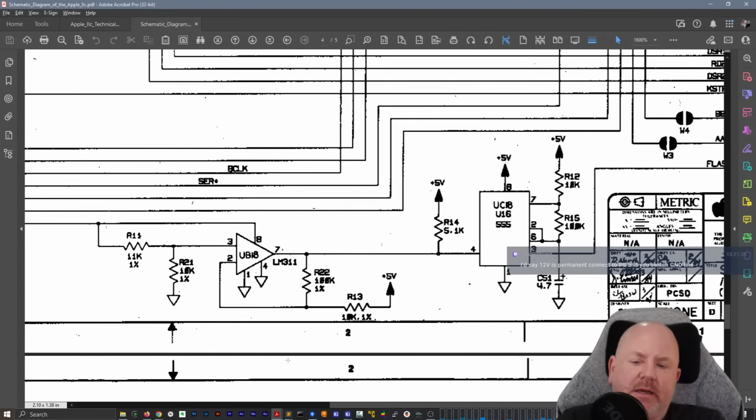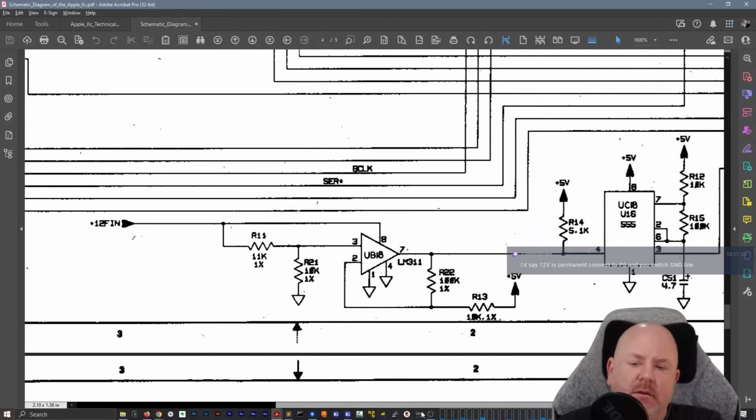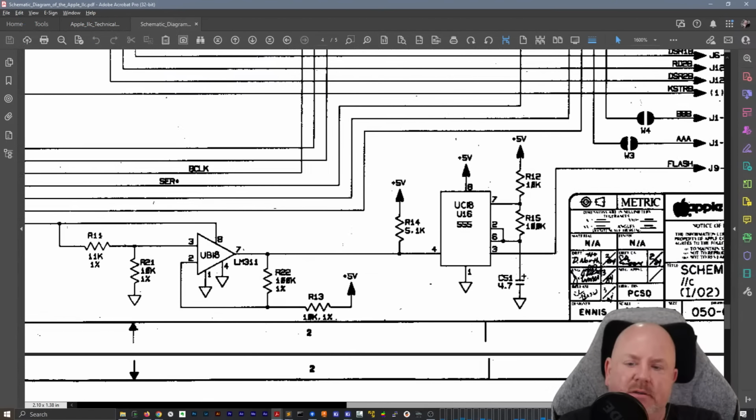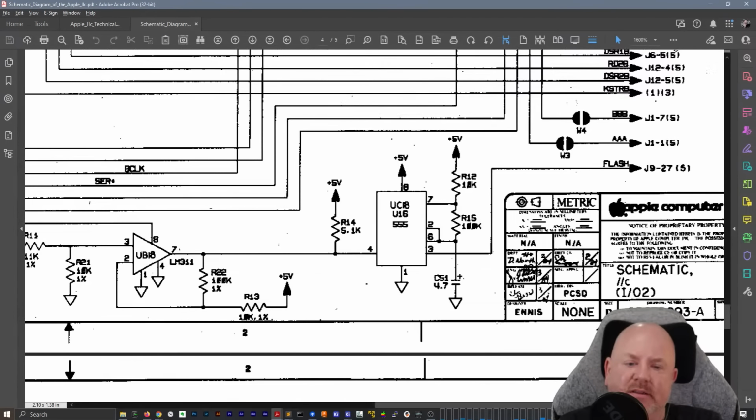I don't get why. So this 12 volts comes into this op amp and through this divider, which then go into this 555, and that's it. And then this 555 creates a signal called flash, which I'm wondering, is this the thing that flashes the cursor?